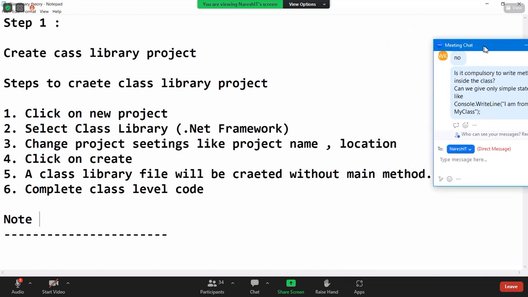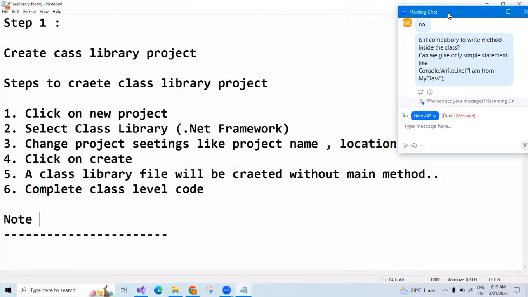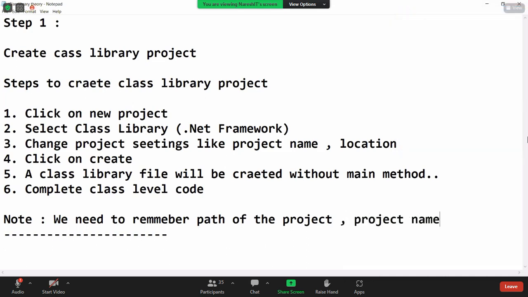Note, here we need to remember the path of the project, project name, and what else we need to remember?